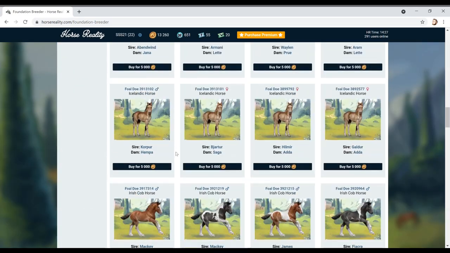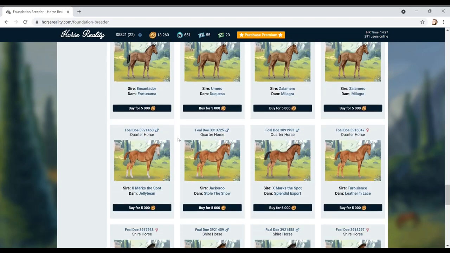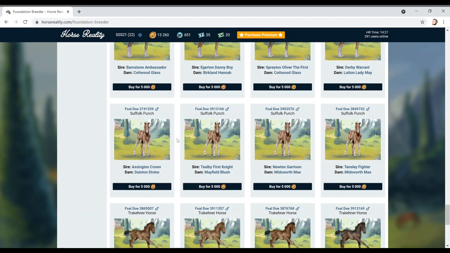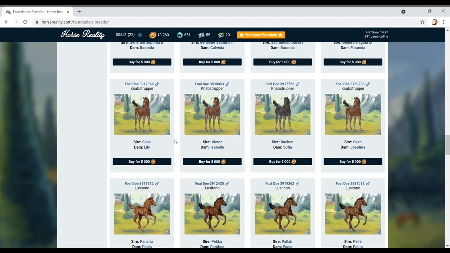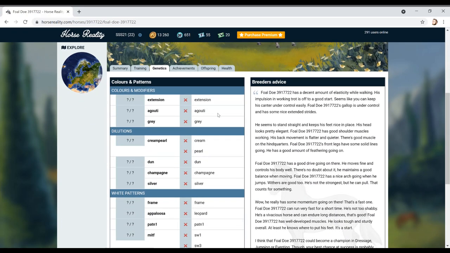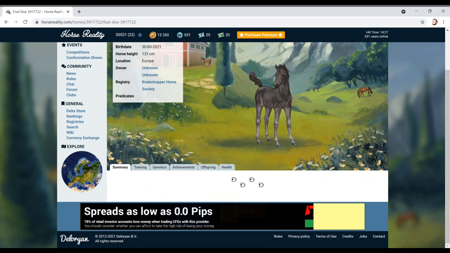So I'm gonna do like a little project and film how we get on. That's what I'm gonna do. I'm gonna do a little video series of trying to breed from zero to hero, if you know what I mean, from foundation to champion. Where's the knobstrapper gone? There it is. I kind of want to go for this black one. Should we do it? Let's do it. I'm pretty happy with that. Cool, let's do it. Let's buy this one.